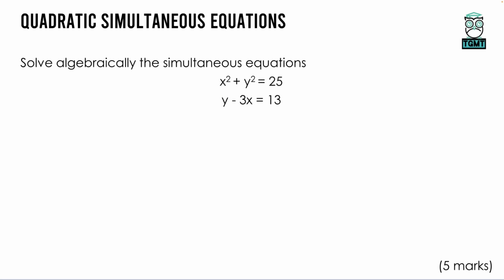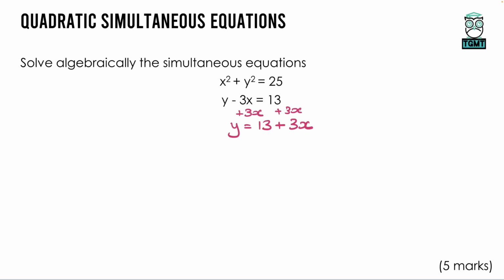Okay, so looking at a quadratic simultaneous equation. Quite a lot of steps when we have to solve one of these, but ultimately we are going to use a substitution method. So here I need my second equation to say y equals or x equals. We can rearrange that in whichever way we see fit, but we want to look for the easiest way possible. So here the easiest way is going to be for it to say y equals, because I can make it say y equals by adding 3x to the other side of our equation. So once we do that, we get y is equal to 13 plus 3x.